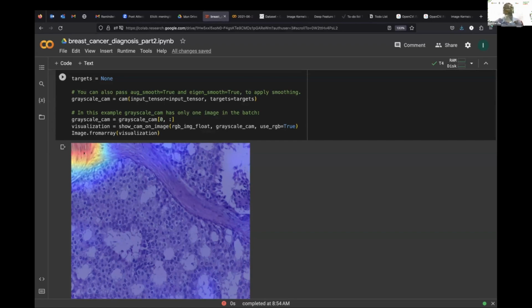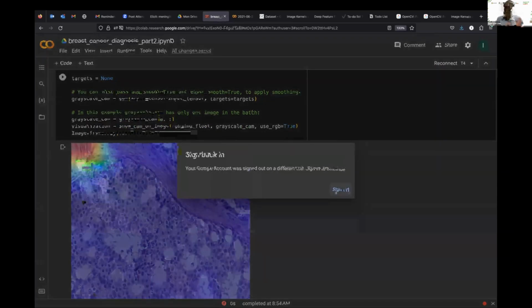And when we find this kind of result, it's very interesting to go to the pathology to see. I don't know your field or domain of study, but this is what the neural network found. Do you agree with that or not?